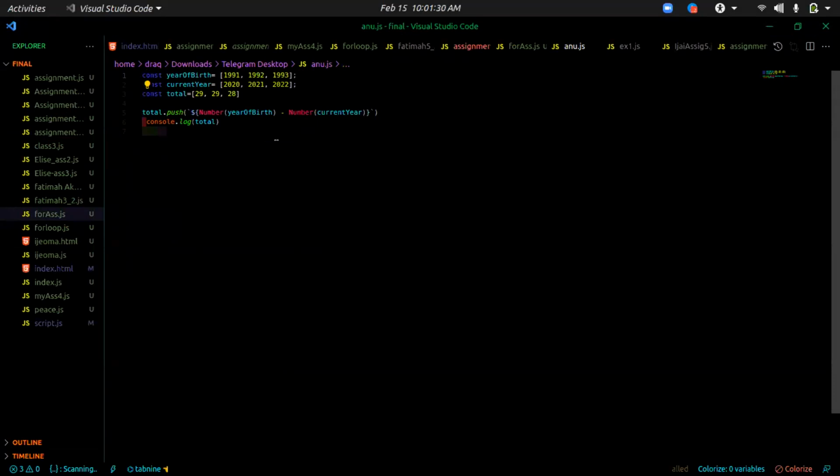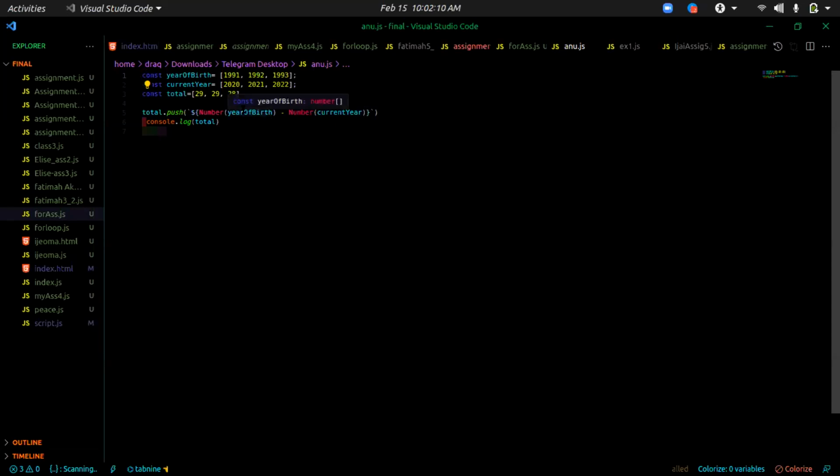Okay, so I know what you're doing here. You have an array that has these values, and you're trying to push year of birth minus current year. This would not work because, I don't know if you were in yesterday's class, but you cannot subtract an array from an array. That's why we make use of the for loop. The for loop gets each value in the array, iterates over it, and prints out something. So probably I should re-explain that part so that we all get it.